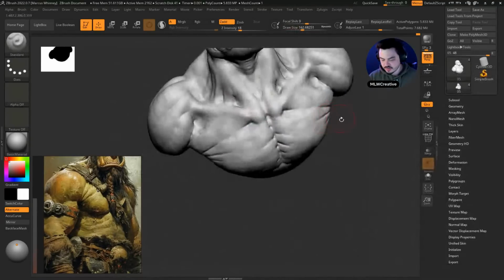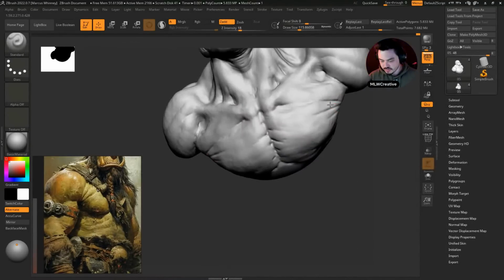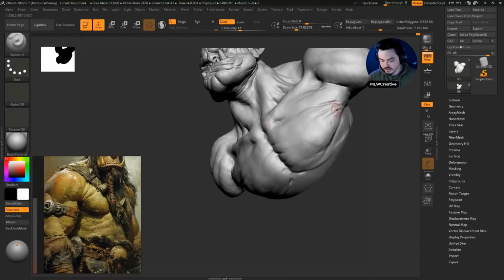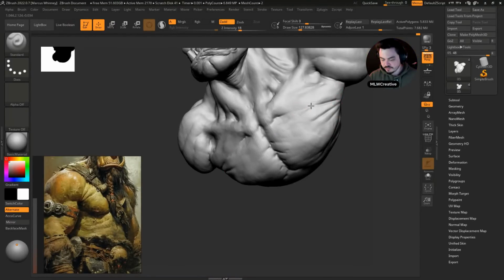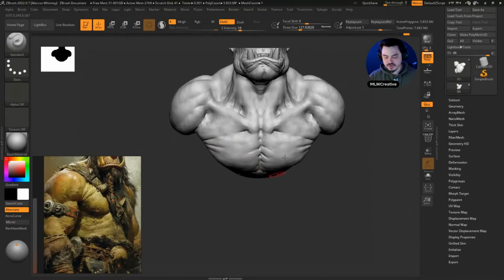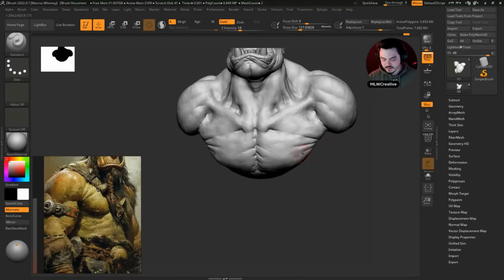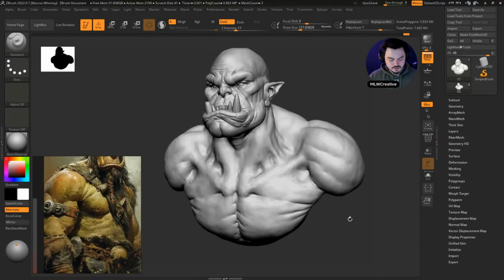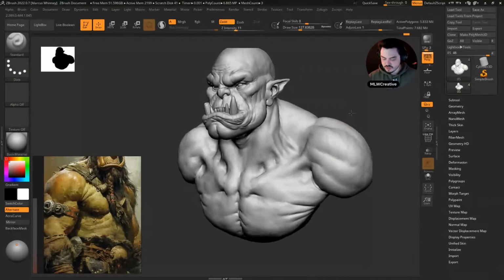So we'll just use the Dam Standard to place the wrinkle, and then we'll just use the Standard brush to fill it out. But because we're not going to really see too much down here, we don't have to worry too much about it. So we won't do too much there.